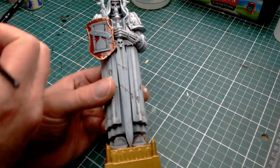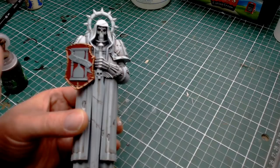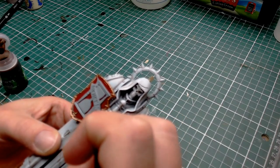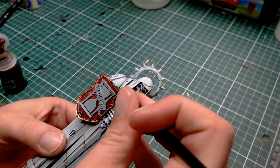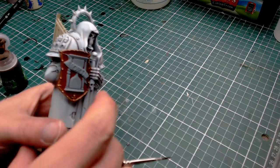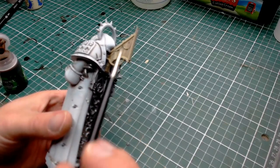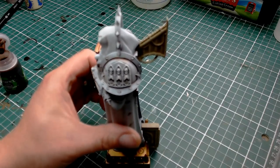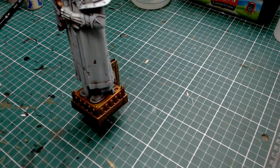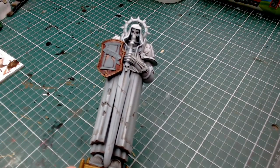Going back to Agrax Earthshade now, used in several spots. First, a line shade between the red and the brass on the shield — but I'm also going to go all over that brass as well, everywhere that is that brass colour, just shading it with neat Agrax Earthshade. All that metal section, those little bolts, that gold base, and the Zandri Dust section all get a generous coat of Agrax Earthshade. That gives a more worn metal look than using Nuln Oil. You can see it dripping off the bottom of the model — a nice generous coat across all those sections.